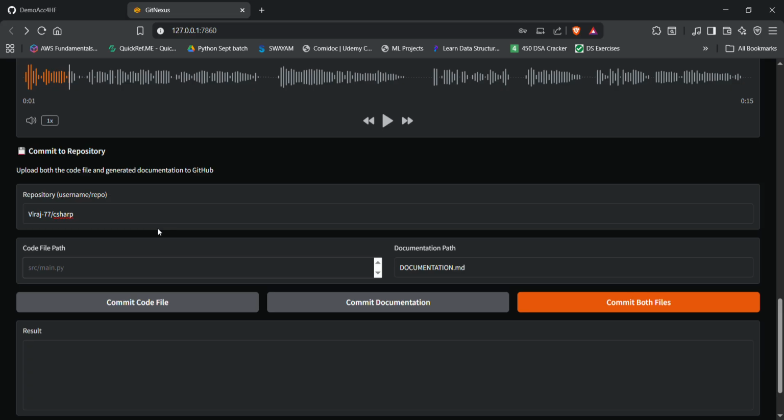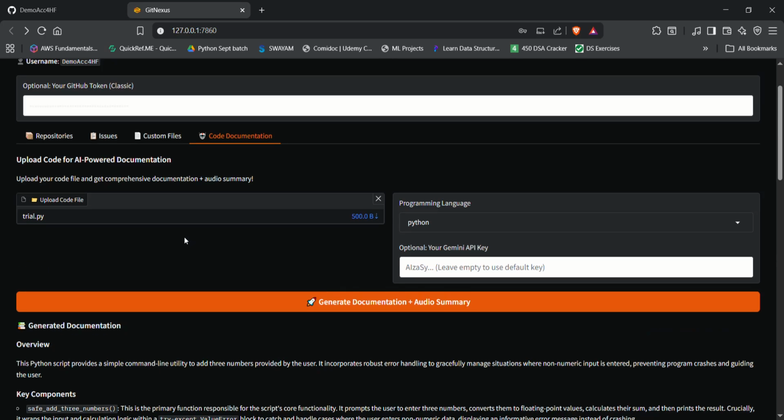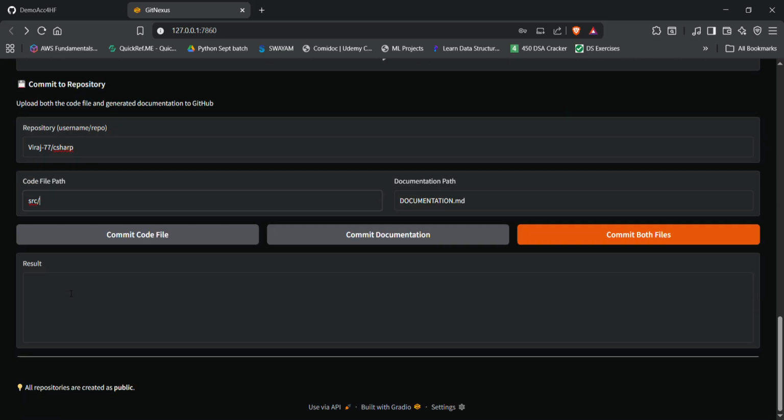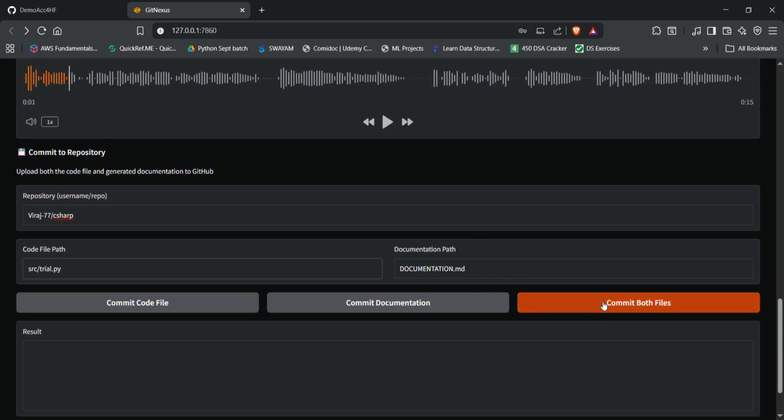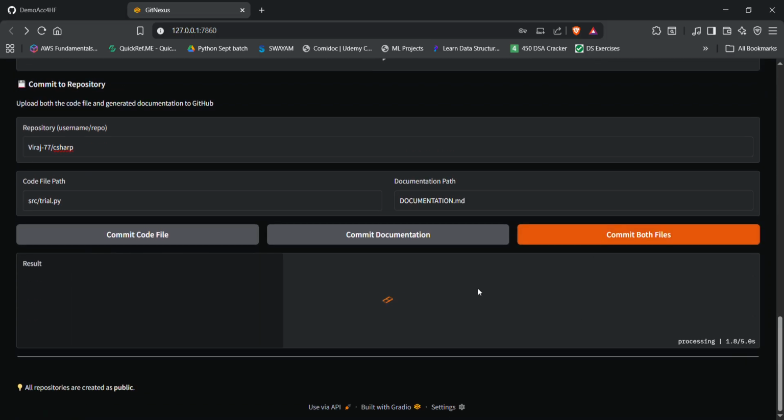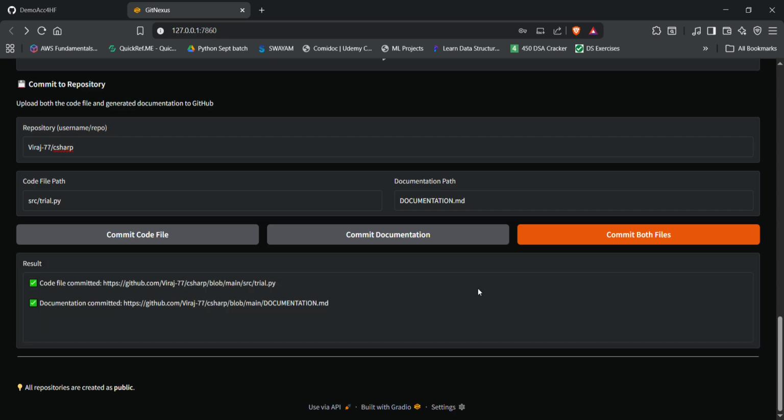Now let's say I need to create a folder, and inside that folder I want to commit the file. So I'll give the folder name src slash trial.py. And this is the documentation name. I'll commit both files. Okay, we wait here. Cool. It says that the code file has been committed and the document has been committed.